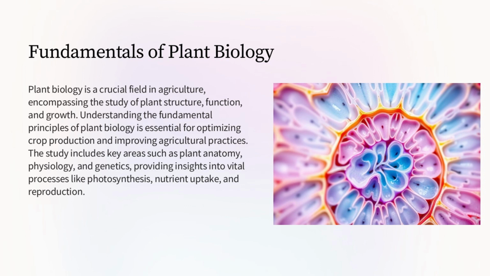Key areas of plant biology include plant anatomy, physiology, and genetics, providing insights into vital processes like photosynthesis, nutrient uptake, and reproduction. This slide provides an overview of the importance of plant biology and the core topics it covers. The detailed illustration helps visualize the intricate structure and cell types found within plants.